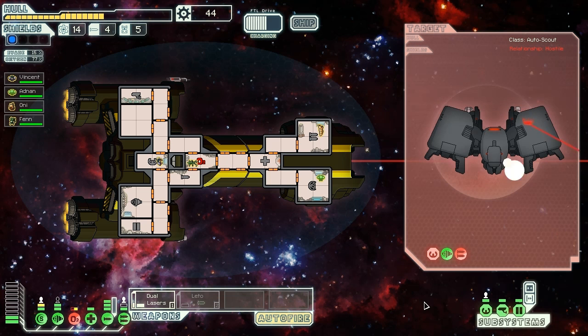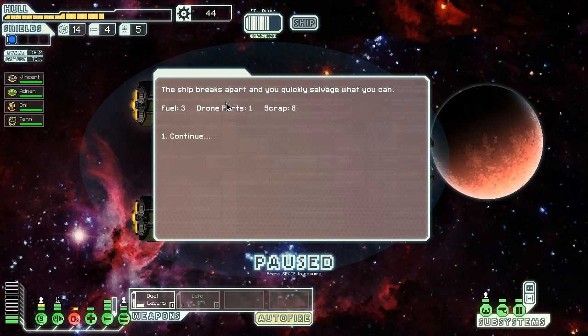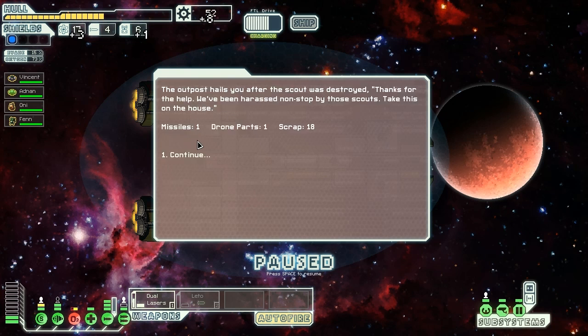Alright, so they have one more hit in them, and the artillery beam took care of it. The ship breaks apart and you quickly salvage what you can. 3 fuel, 1 drone part, 8 scrap. Continue. The outpost hails you after the scout was destroyed.